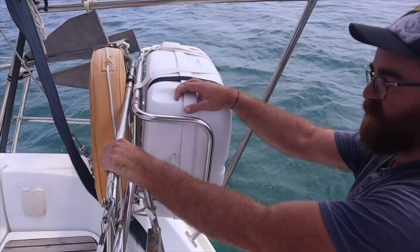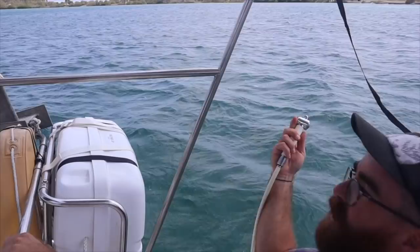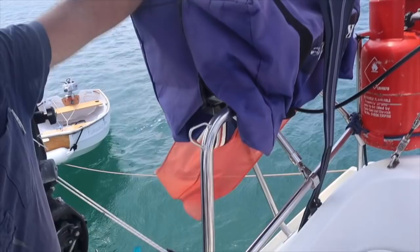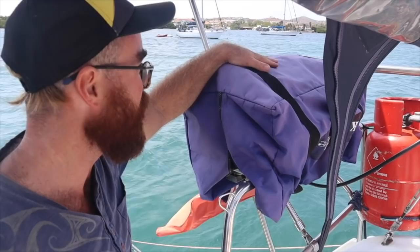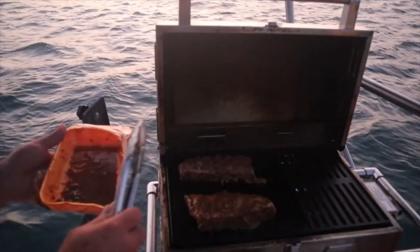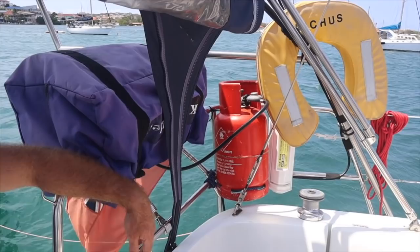On the back of the boat, down on the transom, this is where we keep the life raft. We have a fresh water shower which pulls out here — pretty nice for rinsing off salt after a swim. We have the swim ladder, and over on this side we have our Kiwi Sizzler barbecue, which gets put away in a locker when we're sailing. We did use it on the Atlantic for Christmas Day steaks. The BBQ is linked up to its own gas bottle on the rail, and the ship's gas bottles for the galley live in the gas locker.